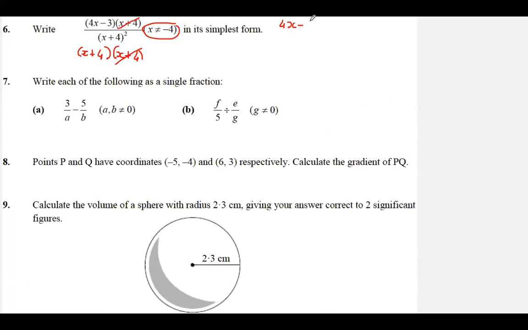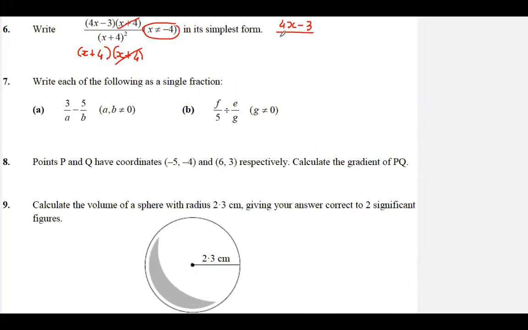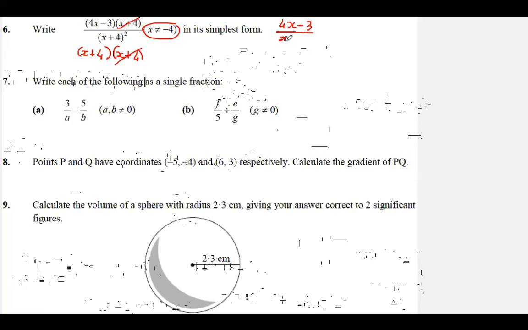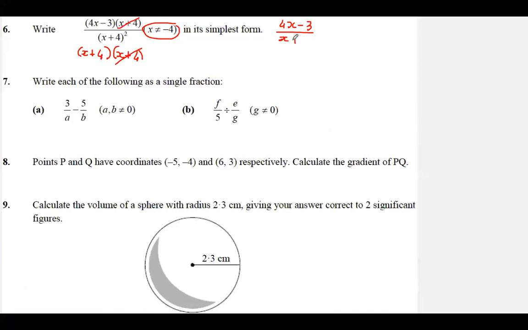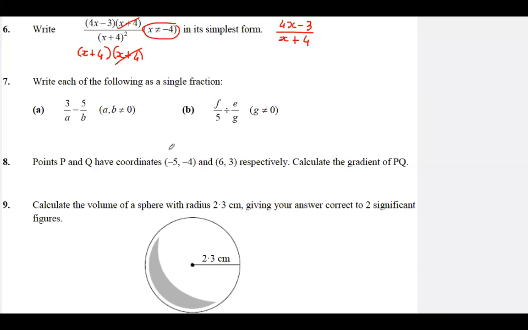Yeah? Make sure you've got the fraction sign all along the 3 and the 4, or you can just put the brackets. So let's see how they mark this one. You only get 1 mark by giving the answer like that. Again, if you put the brackets, that's fine. You still get the mark. It's the same thing, but with the brackets. So it's 1 mark only.